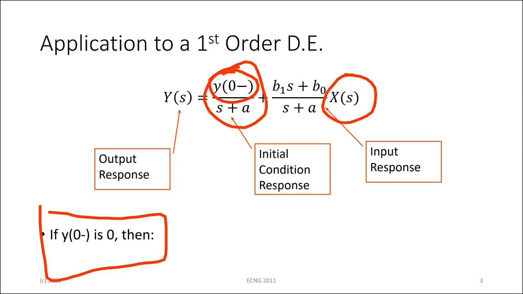We spoke about causal signals. Causal systems and signals are predictable because we know, at least for the input, that the input didn't exist before we actually activated it, so we have a lot of control over that. In terms of initial conditions, if the system is fairly predictable, or we know what has been happening over a period of time — like a flow rate, temperature, or mass of material in a process plant — then at the point in time when you make some change, you at least have an idea where the system was at that point.